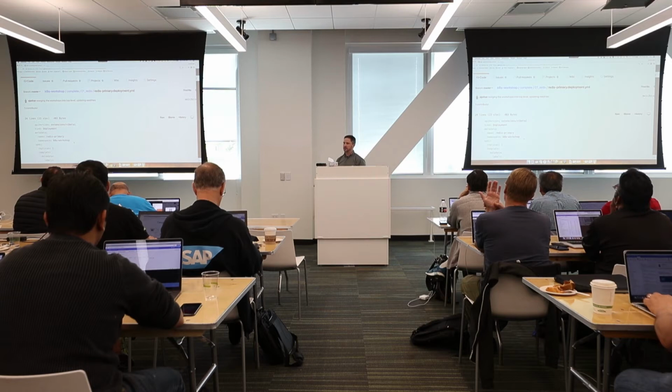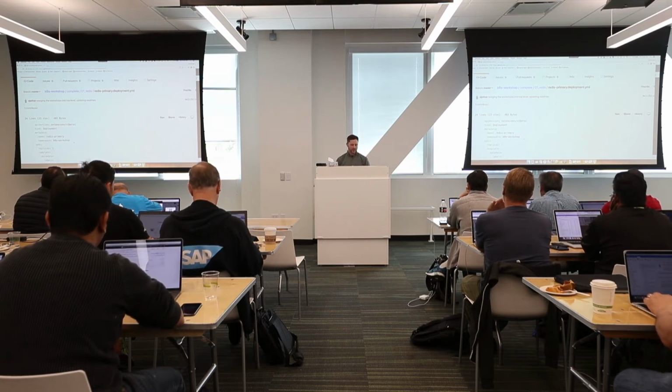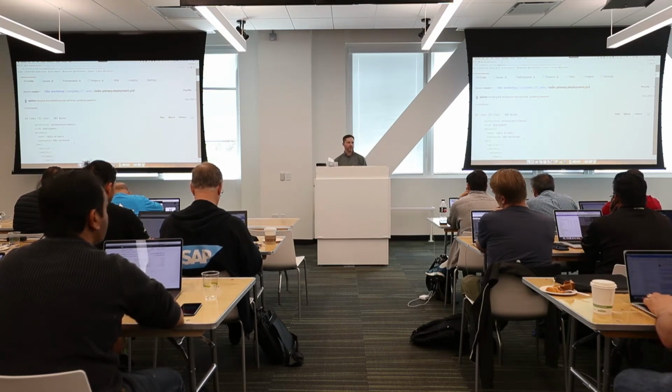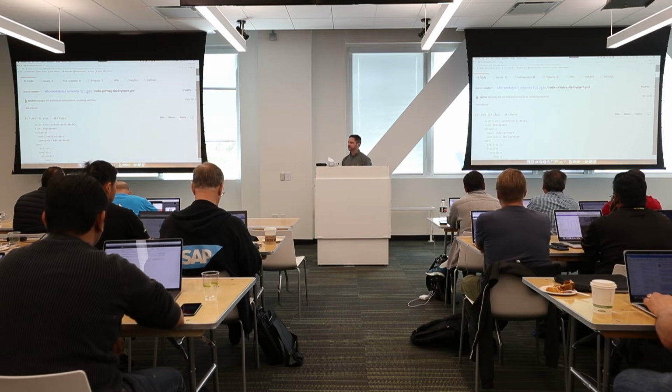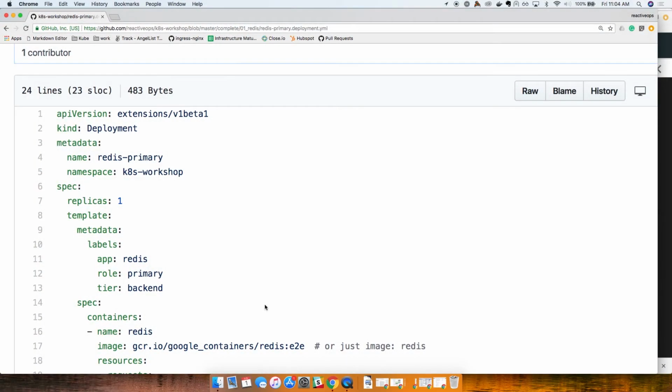Generally speaking, I don't configure the namespace hard-coded into the objects unless I am 100% sure that's what I want. Instead, I pass it in the command line so that you can have the same object apply to multiple namespaces and make your operations a little bit easier. You don't have to manage as many files. In this case, we're doing this with Redis so that I'm sure that it all goes to the right place to start with.